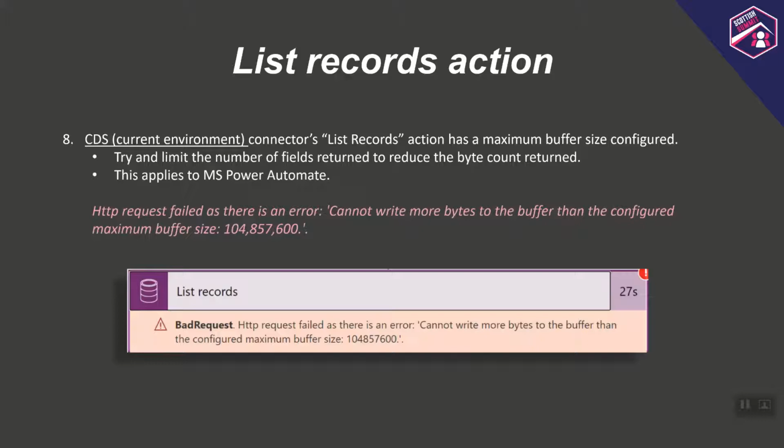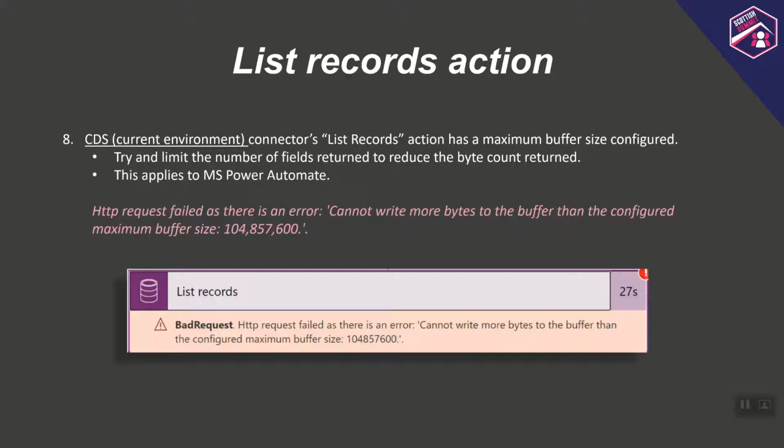Let's say you include large fields like multi-line fields that can go up to, let's say, 20,000 characters, and 20,000 characters into hundreds and thousands of records can make a big difference when you try and retrieve a large set of records.